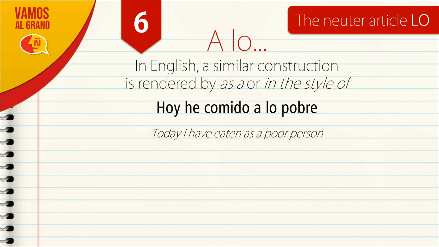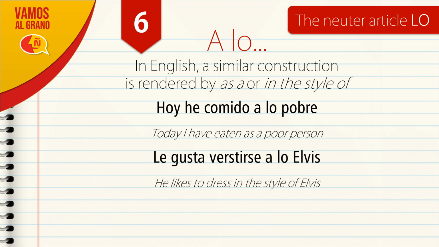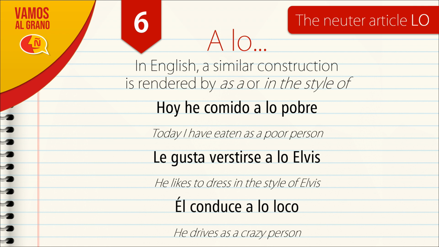Okay? Another example. Le gusta vestirse a lo Elvis. He likes to dress in the style of Elvis. Okay? So in the same style of someone. A lo Elvis. Another expression. Él conduce a lo loco. He drives as a crazy person. So these are the 6 ways in which you can use lo in Spanish.